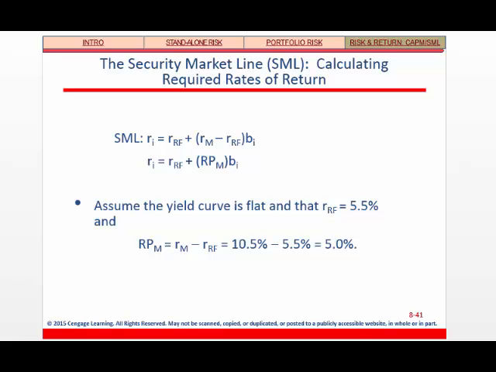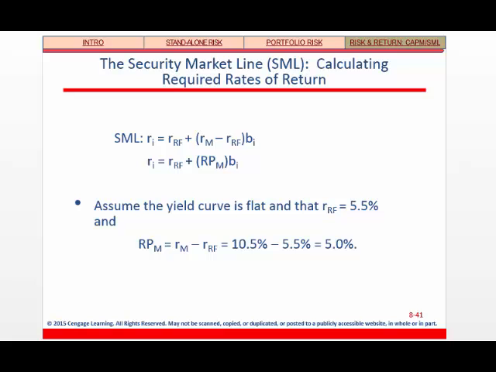So if you take what the return on the market is and you subtract the risk-free rate, whatever that is, that's a risk premium. That's what you get for bearing the risk of risky investments. And multiply that times beta, and so you can actually simplify that equation somewhat, assuming that you know how to calculate a risk premium. For example, they did that here where they used 10.5% for the return of the market, 5.5% for the risk-free rate, and then you see that the risk premium is 5%.